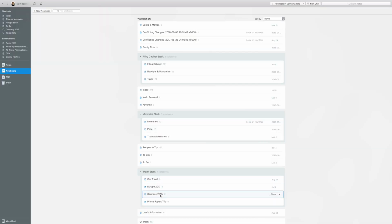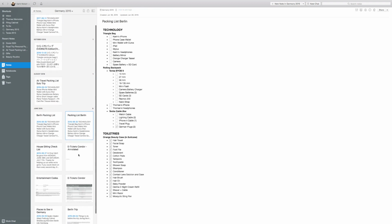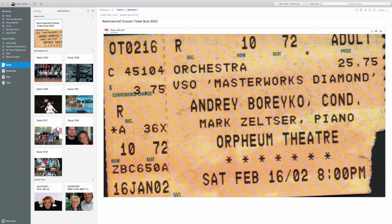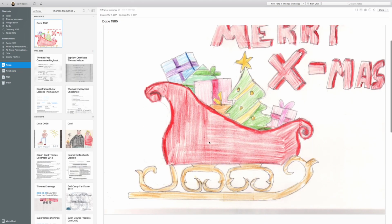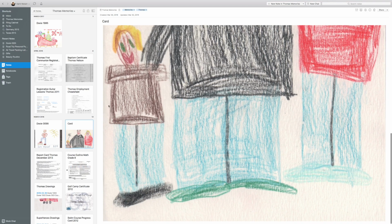You have lists. I have my packing list for when I go away. I have packing lists for car travel. I have packing lists for air travel. I have packing lists for going not far away from home. I have packing lists for traveling far away from home to Europe. Packing list for when I need my camera gear or when I don't need my camera gear. I put them all together in this little notebook. Your tickets, your hotel reservations, the things you want to see, the information that you need to read when you get there. You can throw all the stuff in this Evernote thing, and it keeps it all for you, and it's super, super easily searchable. You can find everything again.